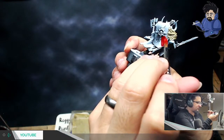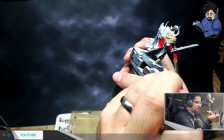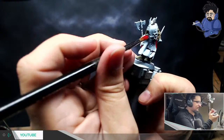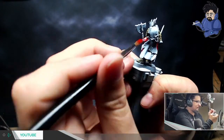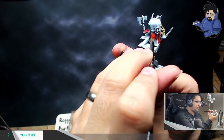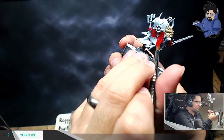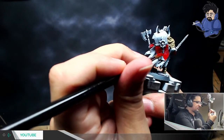Shield. This gauntlet here. Still very much in the phase of just blocking in colors with these models.